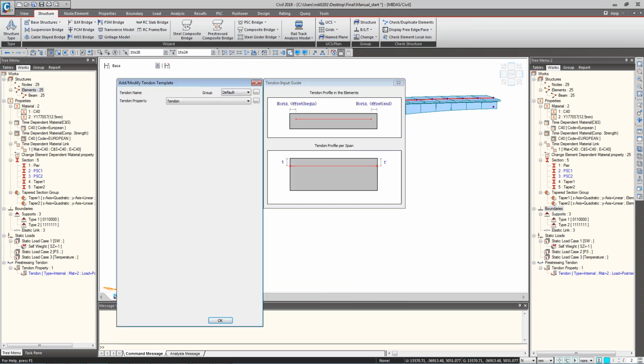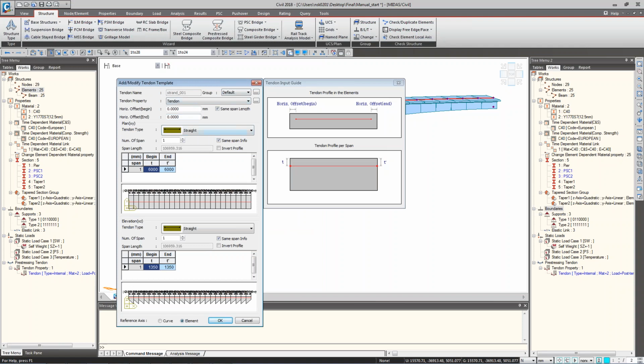And if you click add, you can see a general profile of the tendon in terms of plan view and then elevation view. So if you choose straight for the curved tendon, you can choose this. So you can see that in the plan view, it is a straight line. And then if you go to elevation view, you can see that this is curved as well.